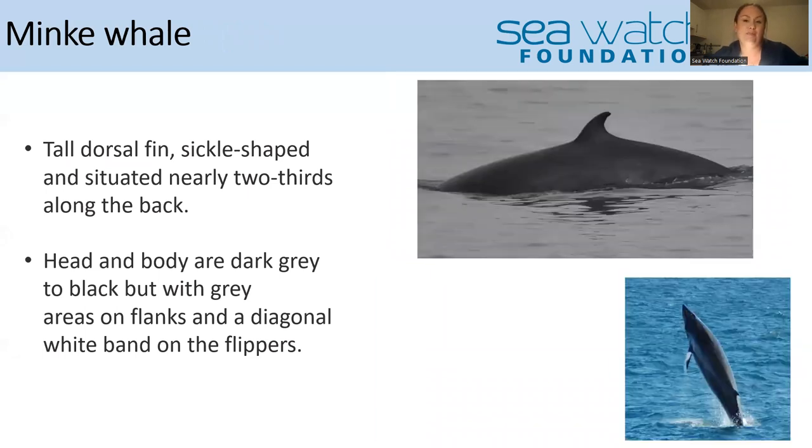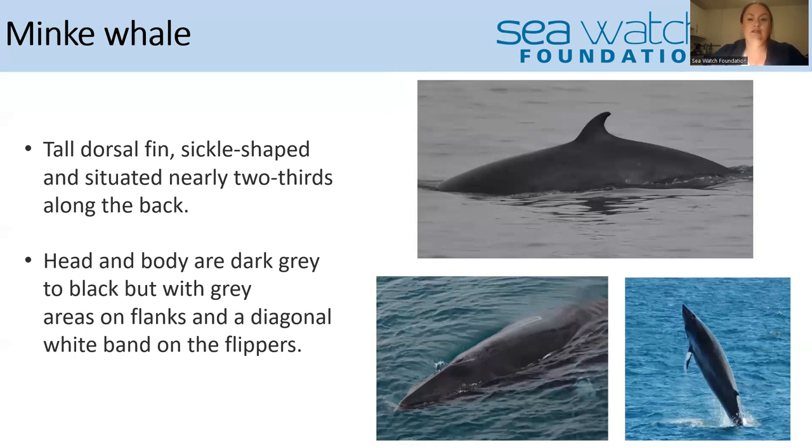So we have our minke whale, which is obviously one of the most well-observed whales in the UK. It has a tall dorsal fin, which is sickle-shaped and situated nearly two-thirds along the back. Its head and body are dark grey to black, but with a grey area on the flanks and a diagonal white band on their flippers, which we can see in this bottom right photo. We can see the white patches there. They do have a relatively small fin, and their blow tends to diffuse and is not often very visible, so you generally won't see the minke whale's blow. It'll generally blend into the air around it.